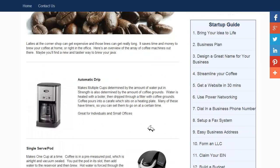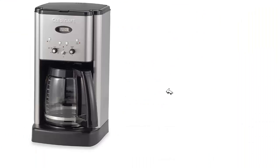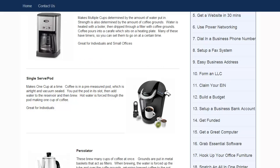So the first type of coffee maker most of us are familiar with is the automatic drip. It can make like 1 to 12 cups of coffee. Varies in strength. One of the nice things about this is you can set it to go off at a certain time. A lot of them are automatic.